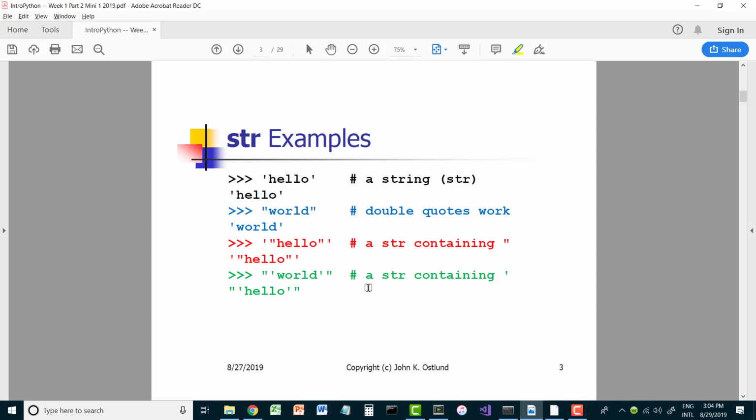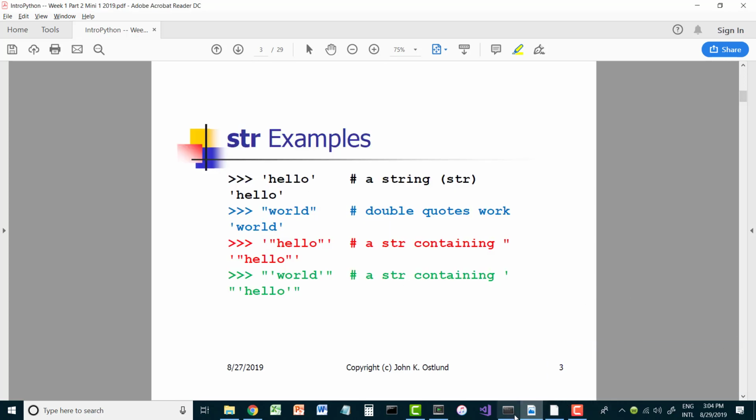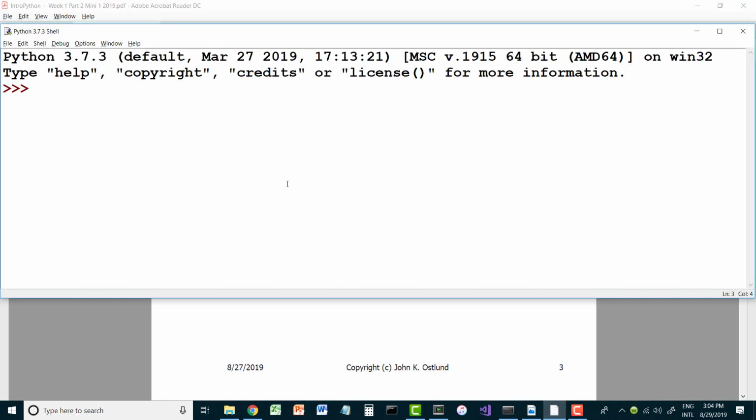Now, strings can be enclosed in Python either in single quotes or double quotes. All right, so if I say hello in single quotes, that defines a string. And if I say hello in double quotes, that also defines a string. I guess it's kind of natural to wonder, well, okay, so why does the language give me two different ways of defining these things called strings?